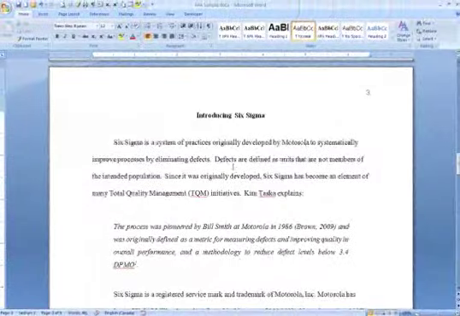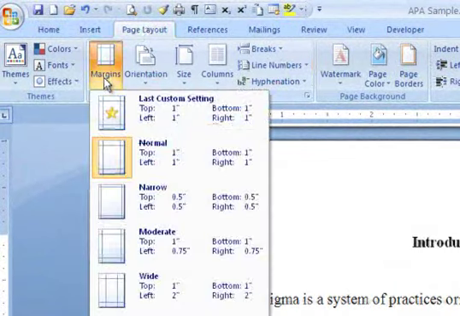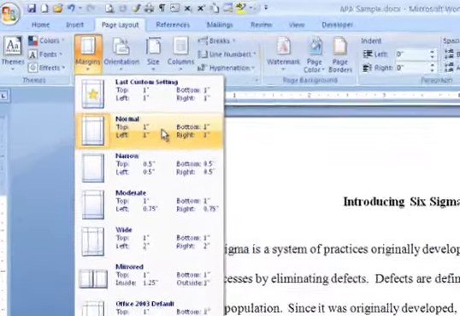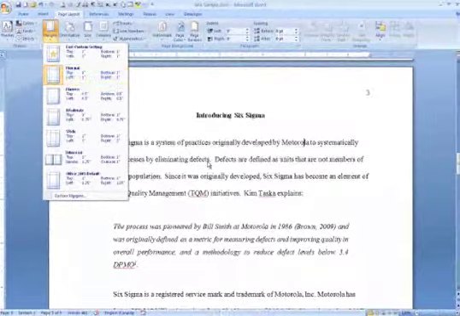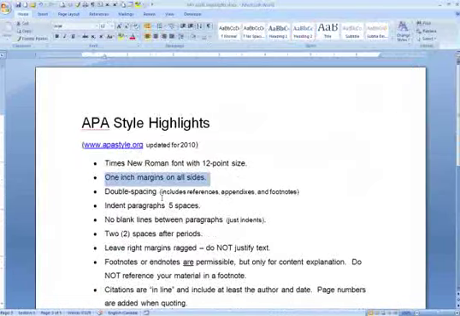So let's take a look at the document again, and the margins, of course, are all around the sides here. If I were to go up to page layout and click on margins, you'll see that it's actually called Normal in Microsoft Word. One inch all the way around, and that's what will give you this nice look, and it's also something students should be able to find instantly. Let's go to the next one.